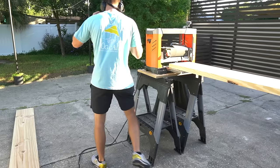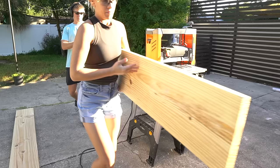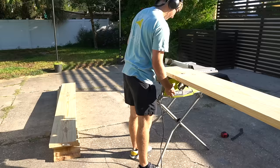Next, I'm prepping some lumber for the vertical units, countertop, and benches. My husband helped me plane the 2x12 boards, and we also ripped those boards down to 10 inches. I will be using these for the countertop as well as the two benches.